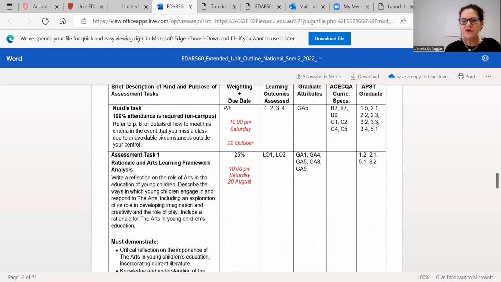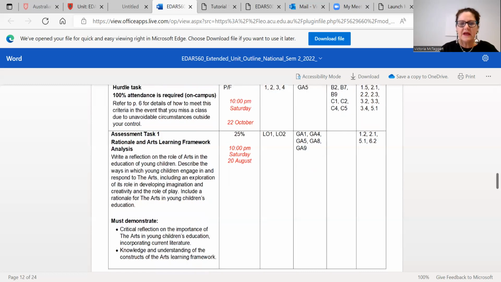So, of course, you do have a hurdle task, which is the attendance. It's a little bit different for us online, because if there are clashes, if there are circumstances beyond your control, of course, I do want you to do the tasks online, but it's not necessary to do the makeup task, okay? Because the makeup task are those notes that you would be taking anyway. Okay, and sometimes things are out of our control. Online is a lot different than on campus.